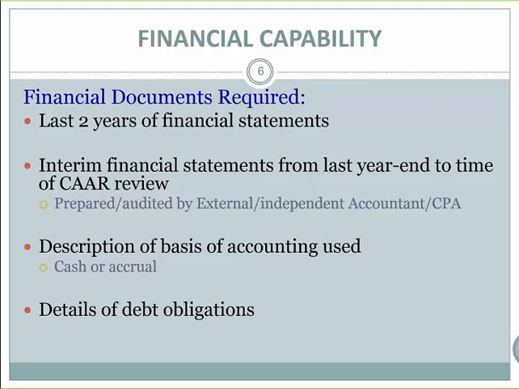In addition to the 2 years, we need interim financials. So if your fiscal year ends December 31st, if you're using the calendar year, then by the time you get to us for review, you're somewhere around maybe May or June. We're going to ask for interim financial statements from December 31st to carry you through till June. So we want to get it as current as possible so we can get an idea of what's actually happening at the time the review starts. So please have those ready.